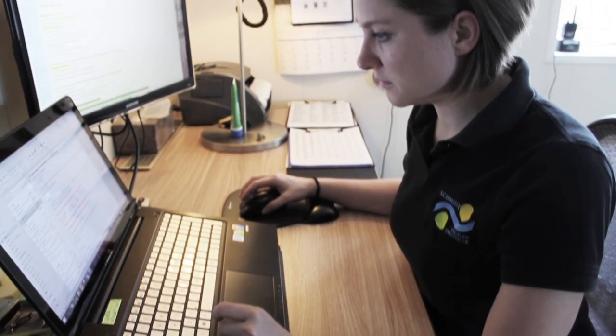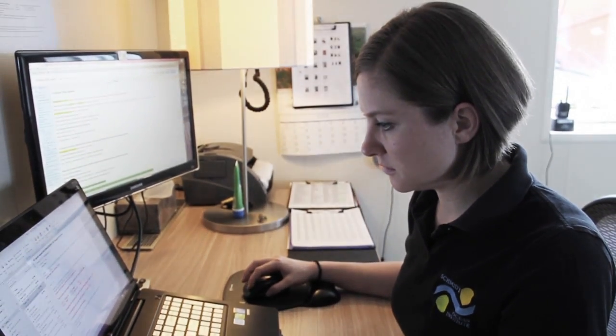The day starts with a morning meeting on the bridge and then I come back down to the ship's office to check emails, see what I have to arrange, and plan for the day. At 9 o'clock I have an internal meeting with our stewardesses and inform them about things going on in the next couple of days — arranging flights, arranging things, emails, requests coming through.